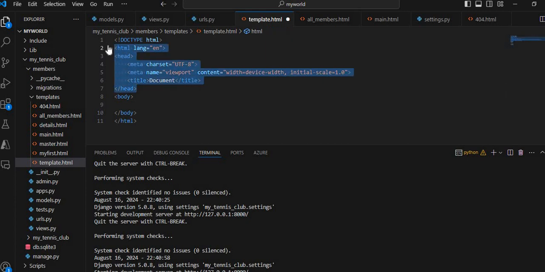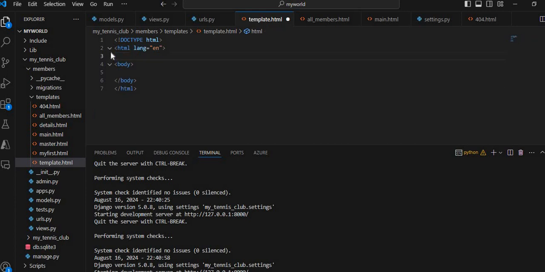I'm going to erase all this, no need of head, just HTML and body. And inside my body I am going to use Django tags here.